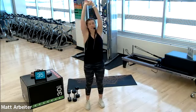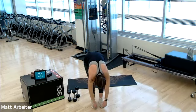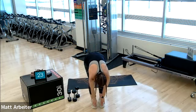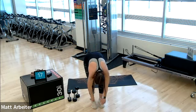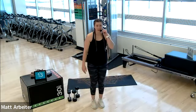You're gonna come to the center and I'm just gonna fold forward and reach for your toes. Stretch your low back. Obviously your hamstrings a little bit. The floor, your toes, ankles, shins, wherever you can reach. We are gonna slowly roll your body up inch by inch, take your time. No one's getting dizzy or lightheaded.